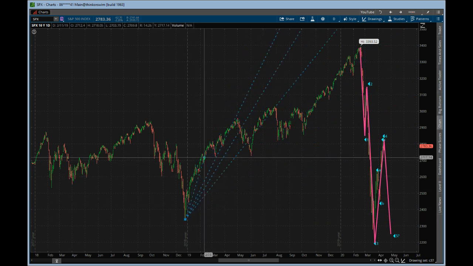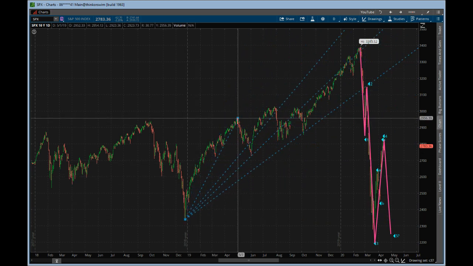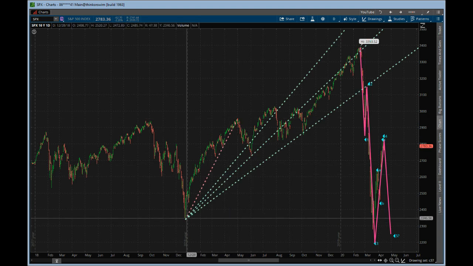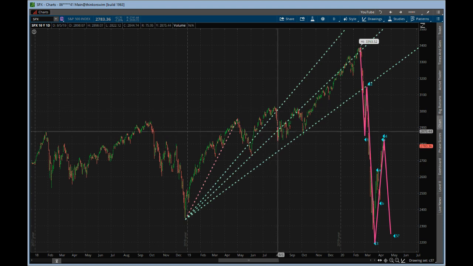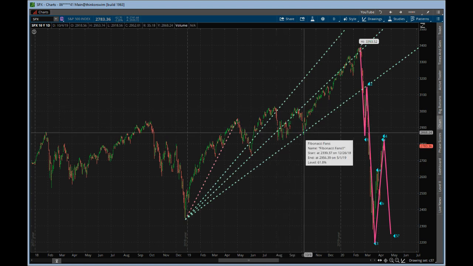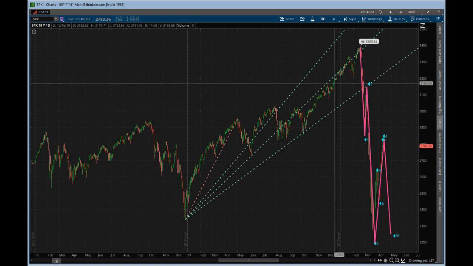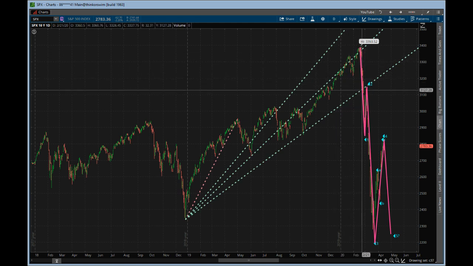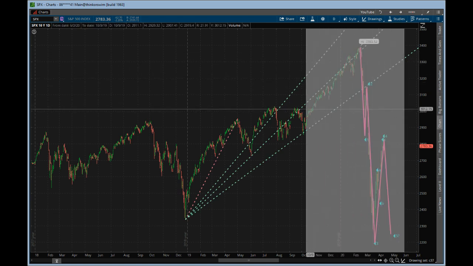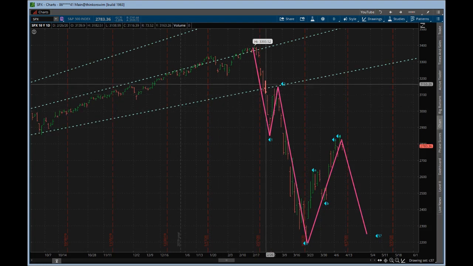You can find any pivots you want, but you want to get one that makes sense. Look at that. So beautiful. We went from here to here, came back down, tagged the Fib Fan Line right here, back up again, chopped around through here, held this Fib Fan Line, and then just rode that Fibonacci all the way up here until, boom, it broke down out of this macro trend line, this macro Fib Fan Line. You even got a confirmation candle to give a move down.